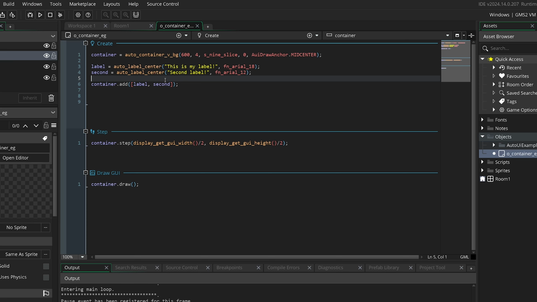This video is going to cover the labels in AutoUi for GameMaker. If you don't know what that is, it's a GameMaker package that allows you to easily add customizable buttons, labels, images, and more with built-in auto alignment, mouse functionality, and a bunch of other useful features. You can check the link in the description for more details on all the included elements.